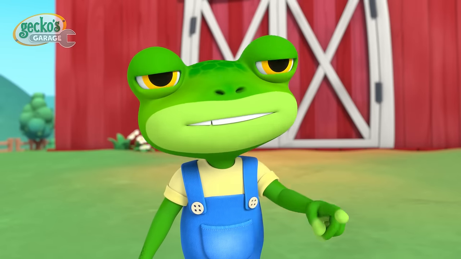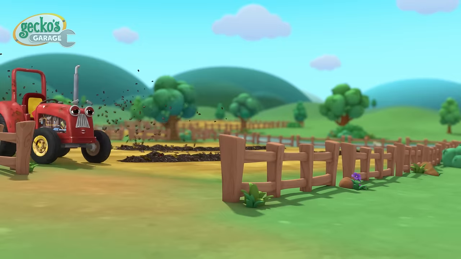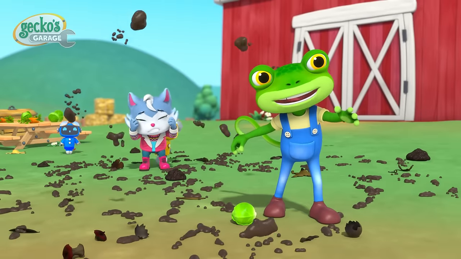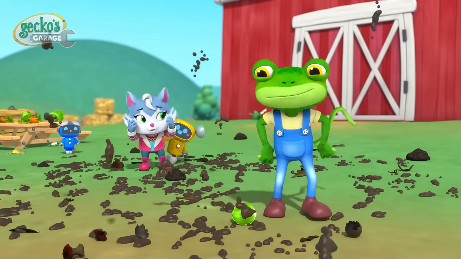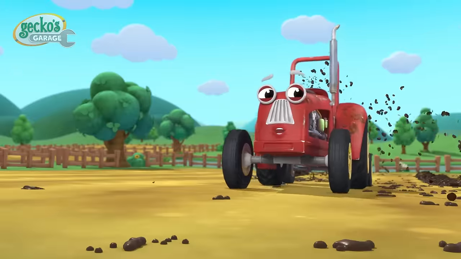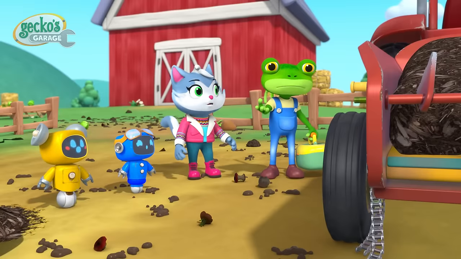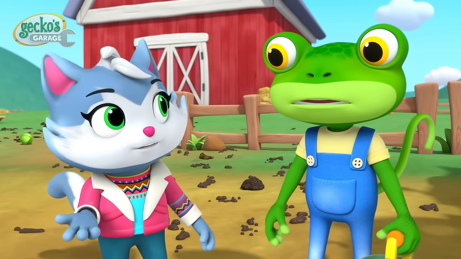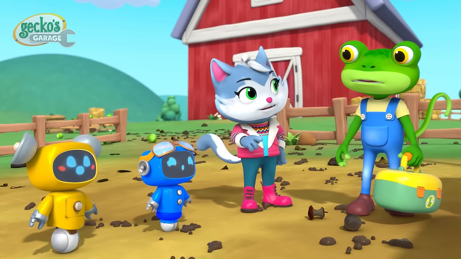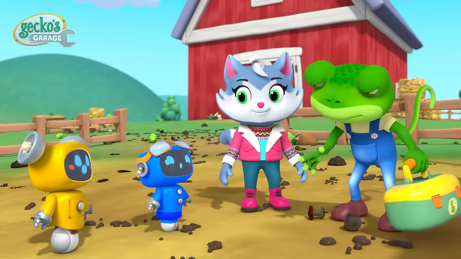Pushed the lever into overdrive and it's causing compost chaos! I need to find something to hit the lever and turn off the spreader. I can use this. Spinning screwdrivers! It's broken. No! Trevor's vegetables won't grow big and strong without compost. You can fix the spreader, right, Gecko? We can fix anything if we work together. Right, Mechanicals?